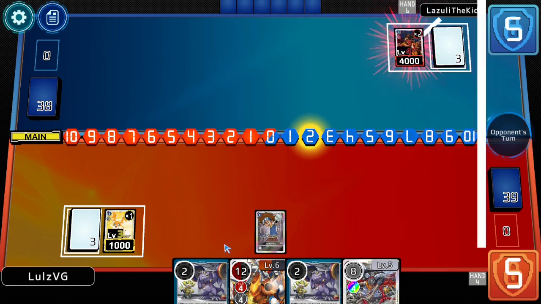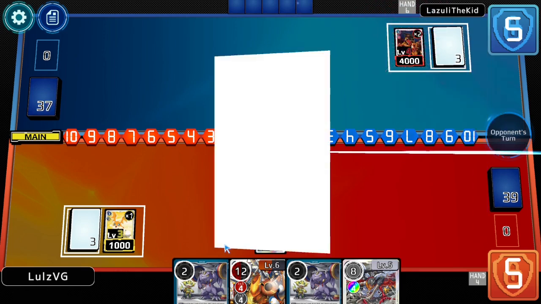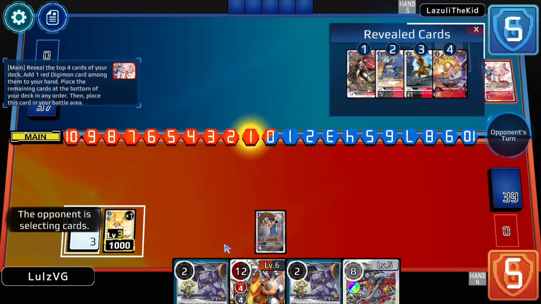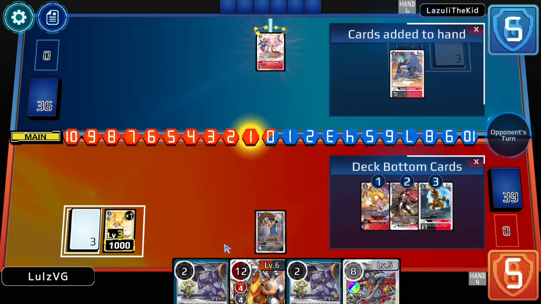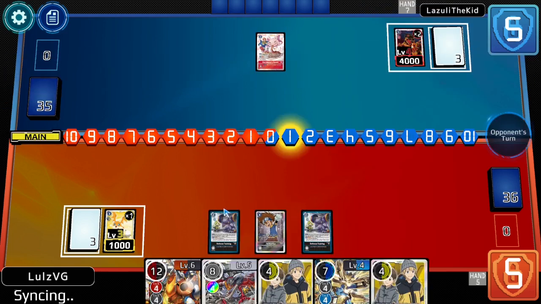Every Greymon matchup I've played today, the first X antibody they see has always been the virus one. What can I say? What can I say, bro? I just didn't think it would be that bad. I thought I'd see like an Inkilamon or something off the top.